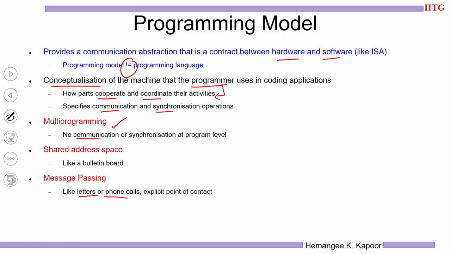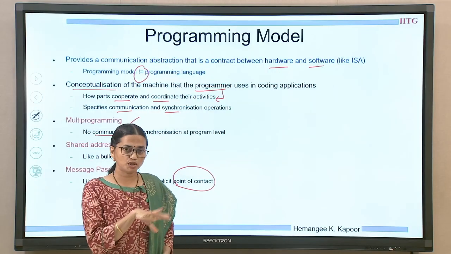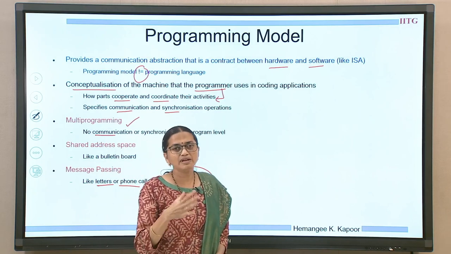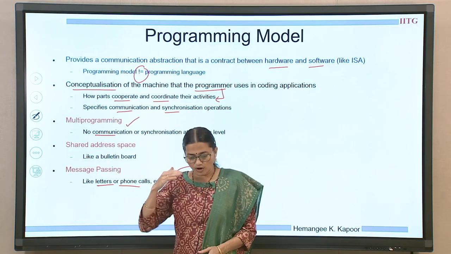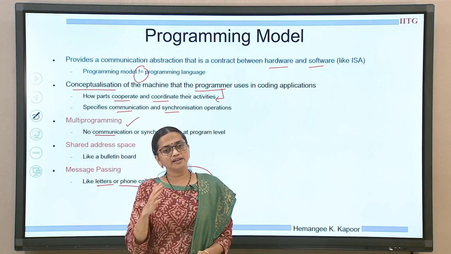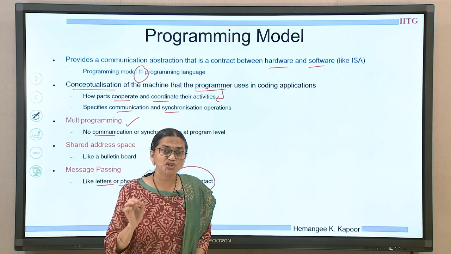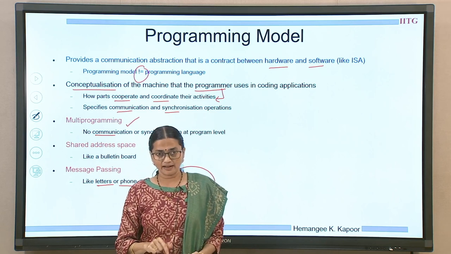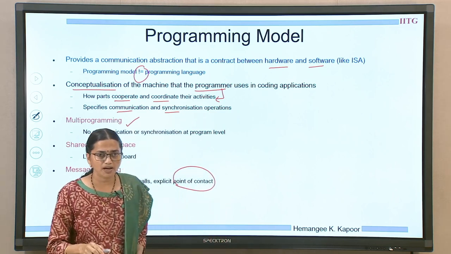There is a small difference that you need to know: the point of contact. When you send a letter, you have to write a correct address on it so that it reaches the correct person. So the point of contact is very important in message passing. In a shared address space, that is, when you've written on a bulletin board, anybody can read it. Of course, your desired person would also go and read that, but it is also available for others. Hence, in a shared address space, you need to take extra care if you want to prohibit others from reading that. So we need to also take care of that in this model.